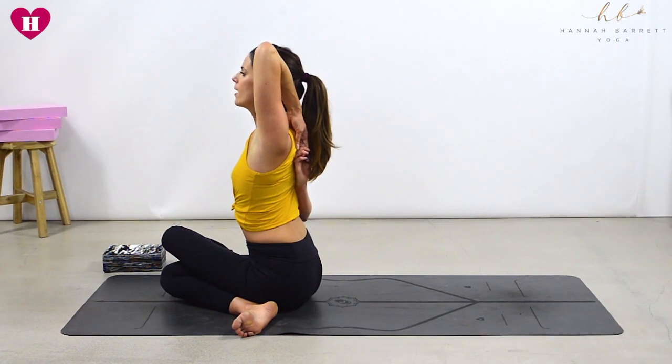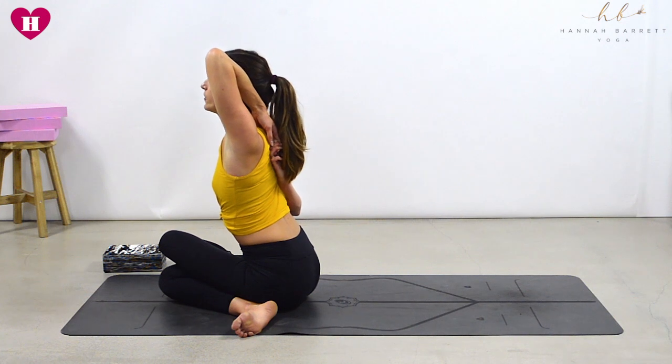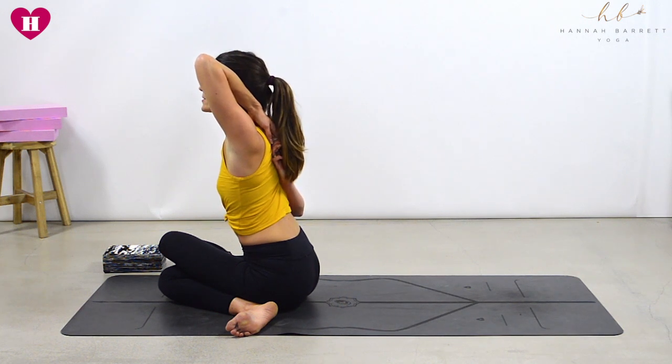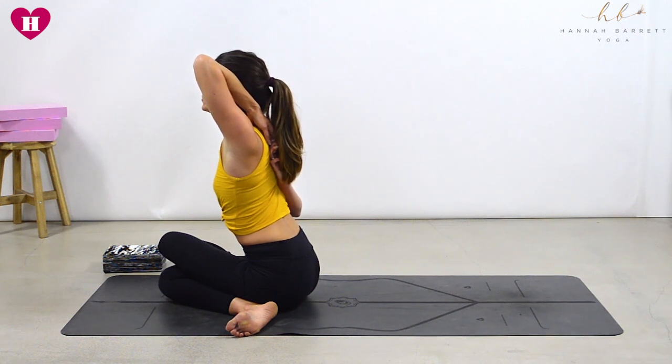Either you stay here, or maybe you start to fold forwards. This can be quite an intense pose, so take it easy. Again, it doesn't matter what it looks like, it matters how it feels in your body. Breathe into those areas which feel tight. Use your breath, let it help you.